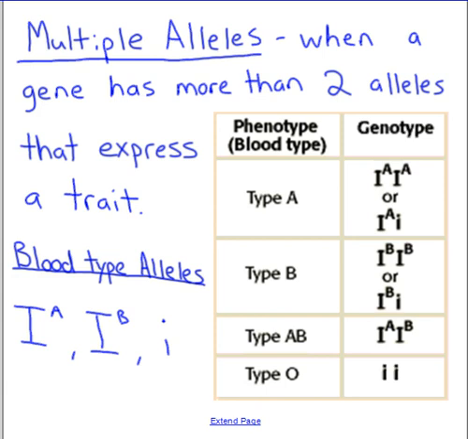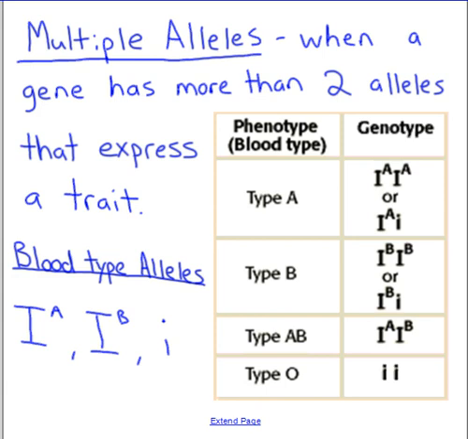So with that, we're going to do blood type alleles. We are not going to be talking about your blood type or which one's the best donor or giver for this video, only because we're mainly talking about it from a genetics lens. We will talk about the immune system later on in the year.